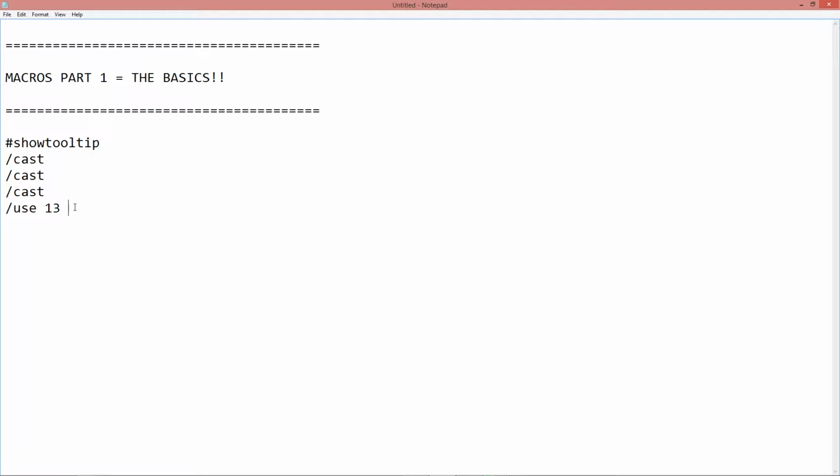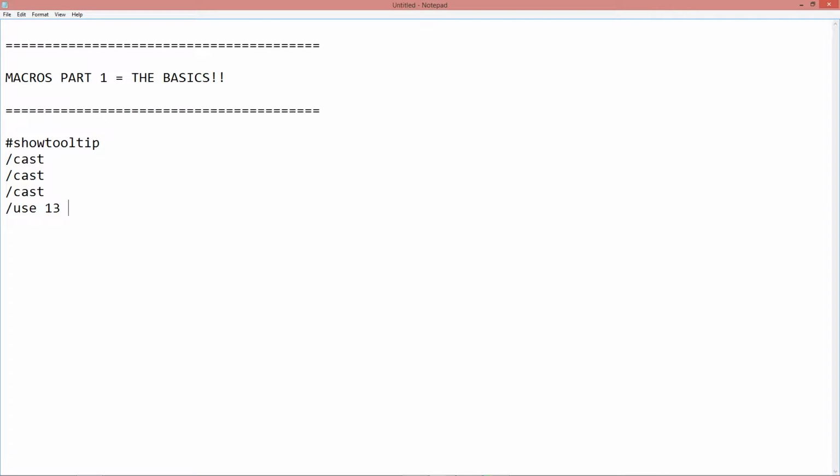This rings true for racial trinkets like my feral. We've got a freedom trinket. If I upgrade that trinket and I've named it the other one, you can imagine how much damage that would do to me if I can't use my freedom trinket. That would be insane. But anyway, that's how to use an item.